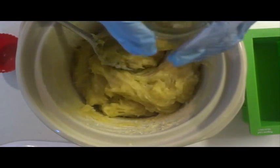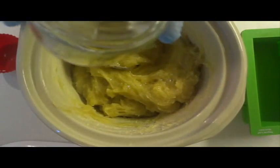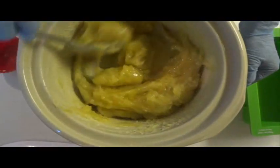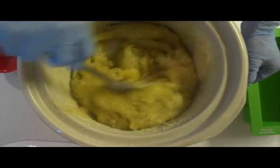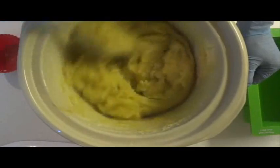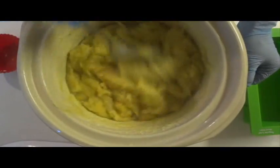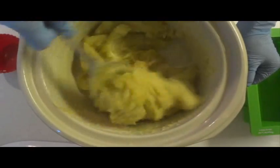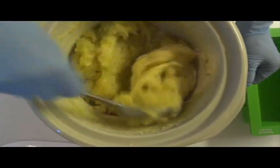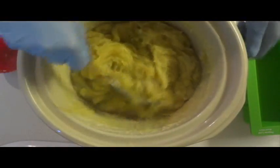Okay, I am ready to add my scent oils. Now I'm just going to mix these in gently. Ooh, that's strong.